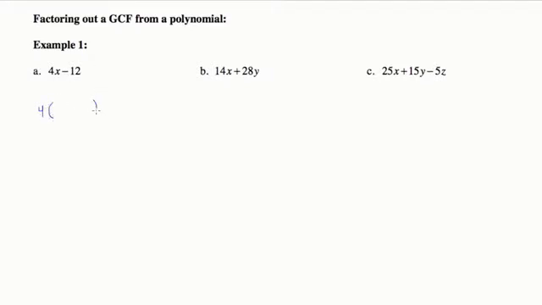So what this GCF is, by the way, let's write this down. GCF is actually the reverse of distributing. And one of the things we can actually do to check our answer, distributing, let's spell that correctly, is that we can check our answer by actually distributing the number that we factor out back in. As long as we get the original, then we're good to go. And we will check all these when we're done. We'll check them down here. And that's a good thing to do, because if you check it and you don't get the right answer, then you factored it wrong.